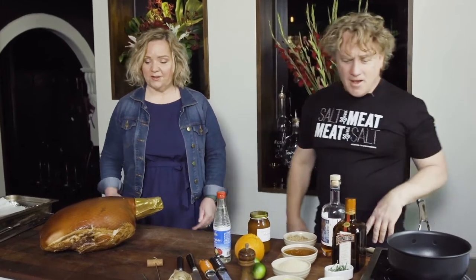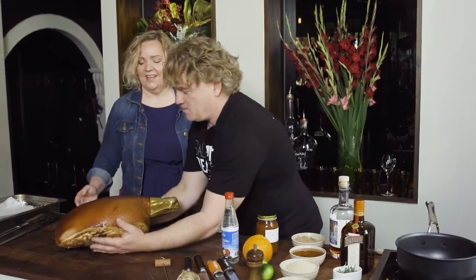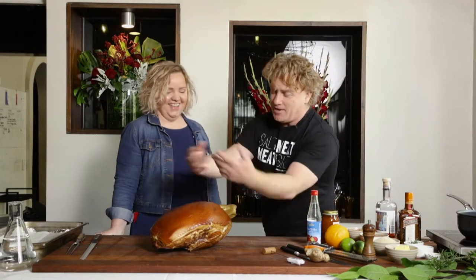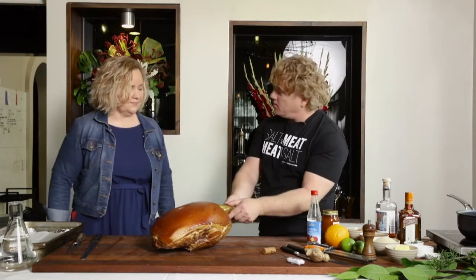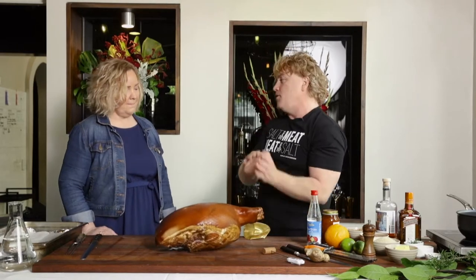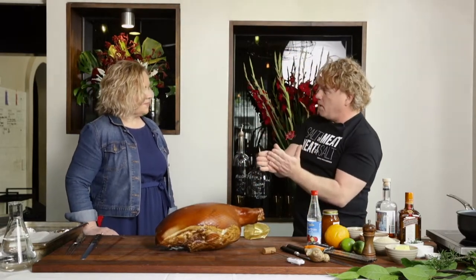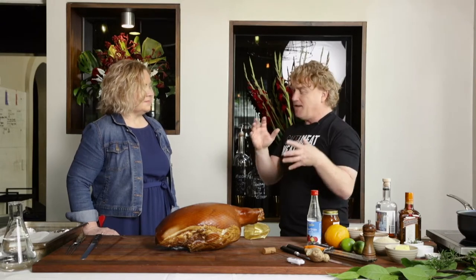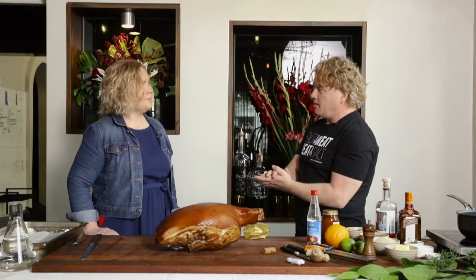That will allow it to come up to temperature. You can sort of feel it. I'm not saying leave it out overnight, but a good half hour to an hour allows you to get everything ready. Take the packaging off it and you just smell it — it just fills the kitchen with that beautiful aroma. When you take it out of the packaging, let it breathe. Sometimes you'll find plastic on it, or bone guard over the bones to stop it puncturing the cryovac. So just have a check — pick it up, move it around, maybe take a little slice and taste it, and make sure you remove all the plastic and netting.